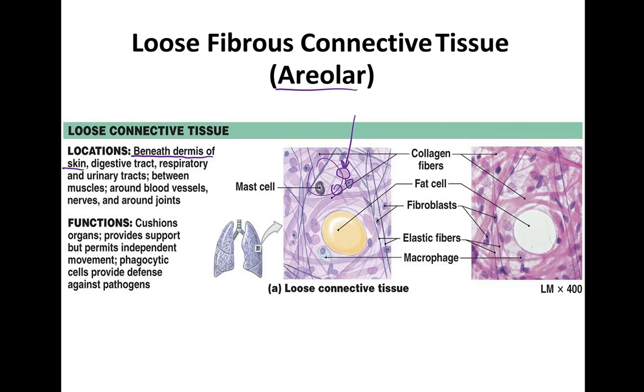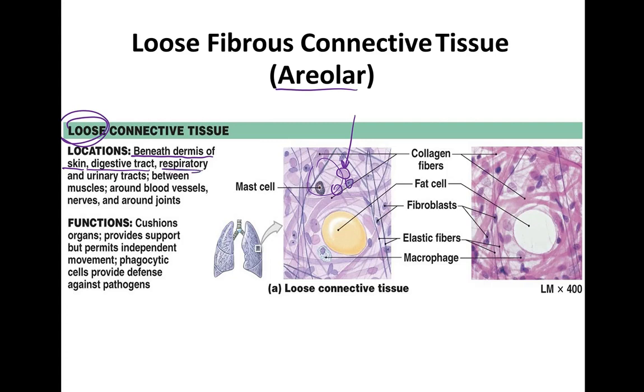So if you just put your hand on your skin, say of your arm, and shift it, you can feel that it slides around. Now your skin is still anchored to the underlying muscle, but it's anchored using this loose connective tissue that allows it to have a little bit of give. You see this in the digestive tract as well. You need your stomach and intestines to be able to move, but you don't want them flopping around loose in your abdomen. You want them to be anchored in place. Using loose connective tissue allows them to stretch and expand, but still keeps them in roughly the right location.